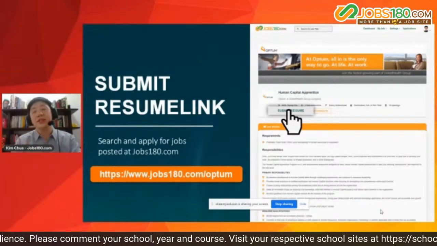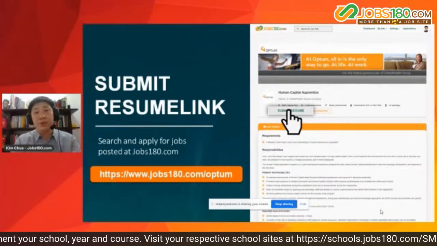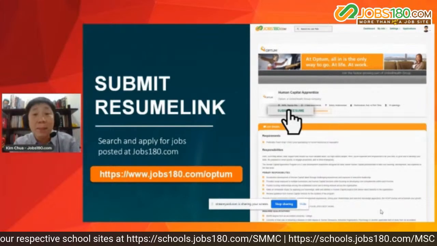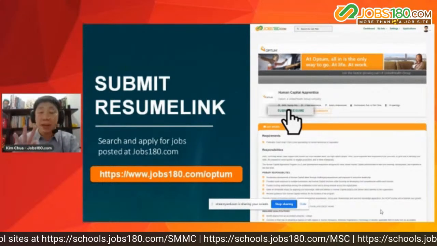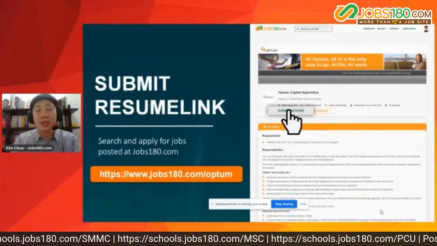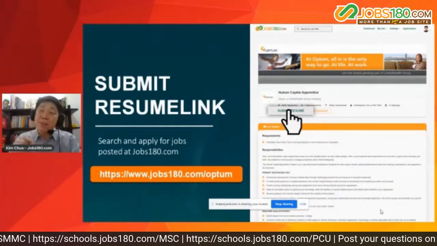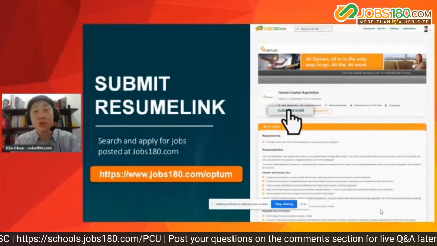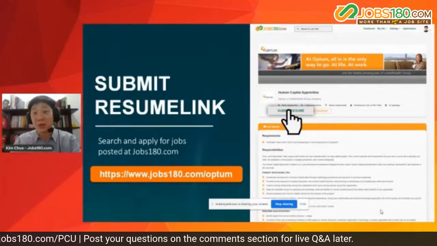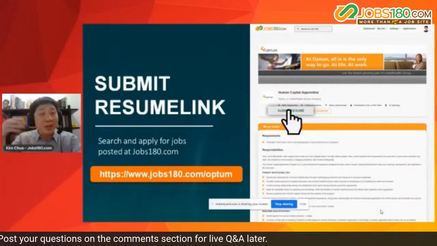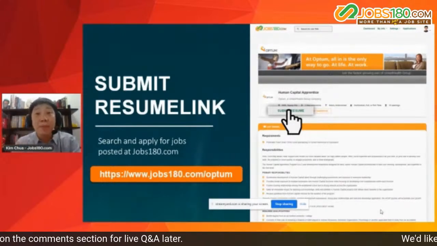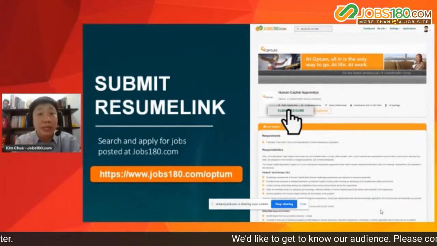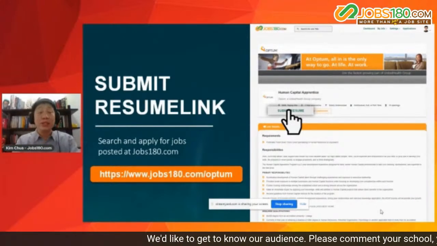Bakit? Imagine, kung ngayong hapon, nagsubmit ka ng resume link sa isang kumpanya na naghahanap ng 3 years experience na aplikante. Wala ka pang 3 years experience. Okay lang. Because nabigay mo na yung resume link mo sa kanya, pagdating ng 2024, siguro naman by that time, meron ka ng 3 years experience, di ba? Kasi nag-work ka na ngayon by 2021. By 2024, may 3 years experience ka na, pwede ka na ma-qualify dun sa position in-applyan mo. And you never know. That company might just contact you later on, provided that your details are still updated.